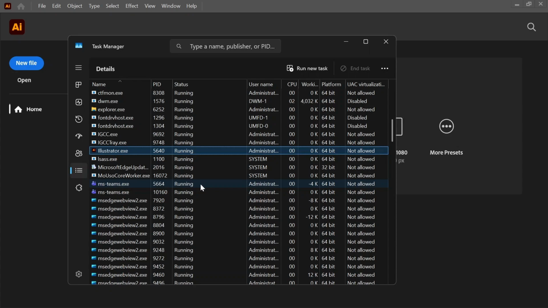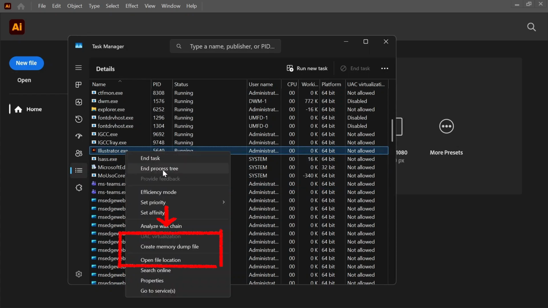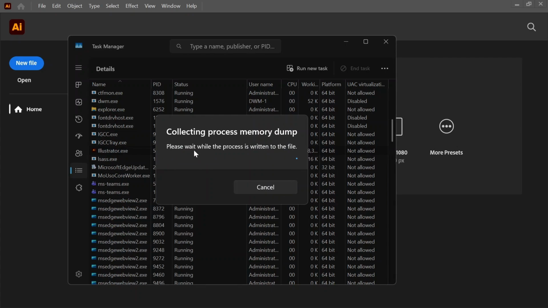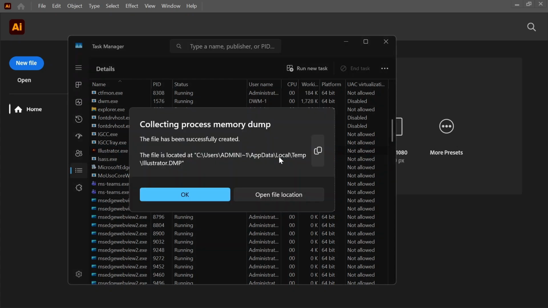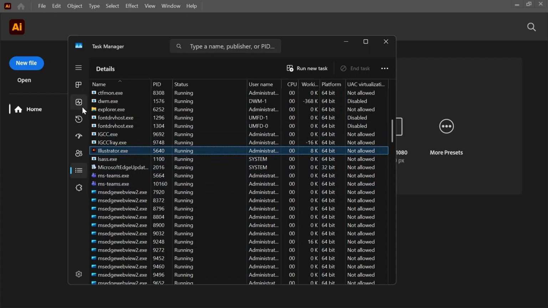If it remains completely locked up, right-click Illustrator.exe again and click Create Dump File from the Options list. This system rule creates a hard diagnostic snapshot, forcing the OS to lock the current file state cache inside your local temporary directory so it cannot be purged during a crash sequence. Once the dump file configuration confirmation pops up, click OK.